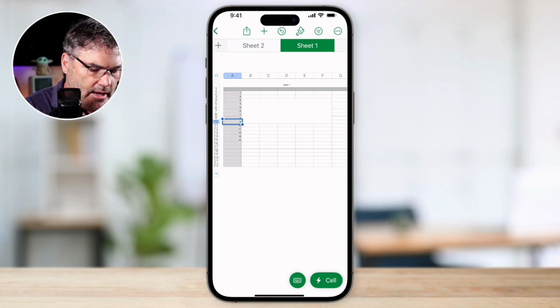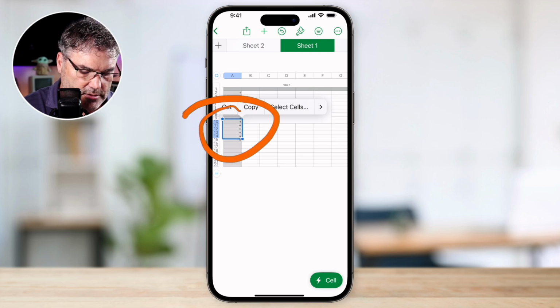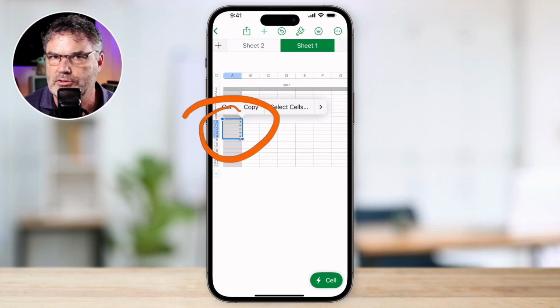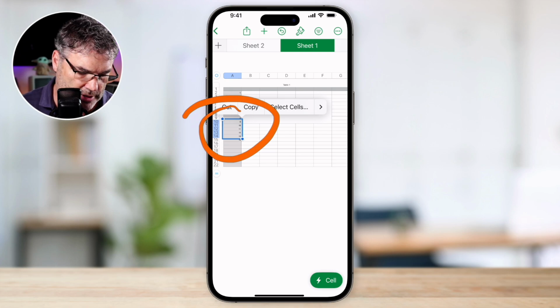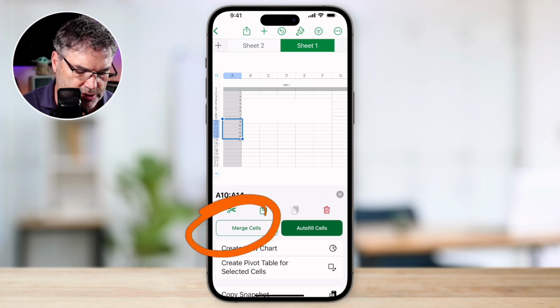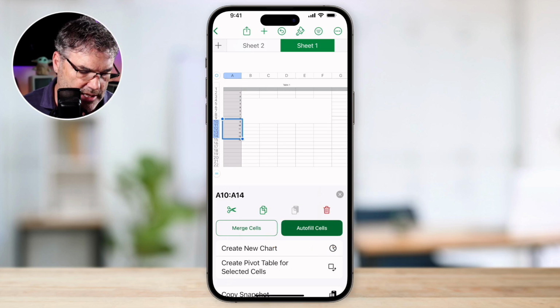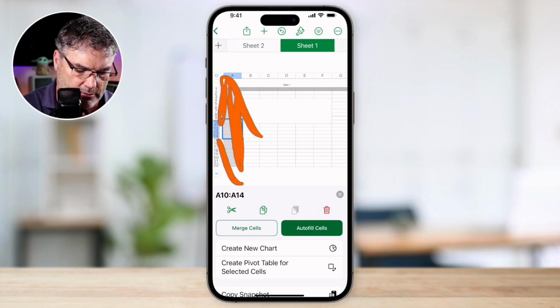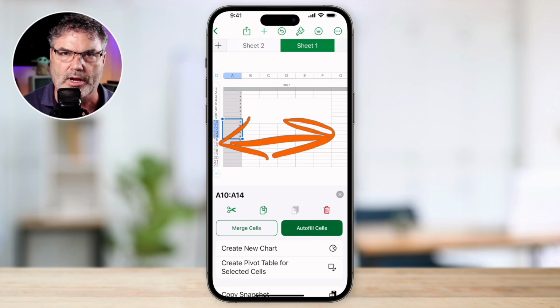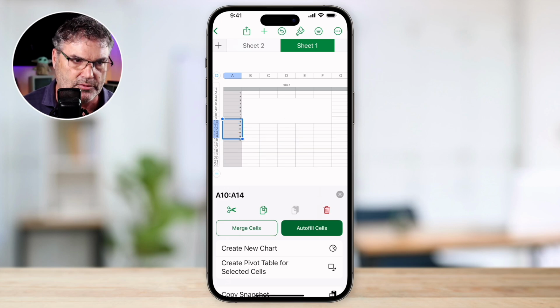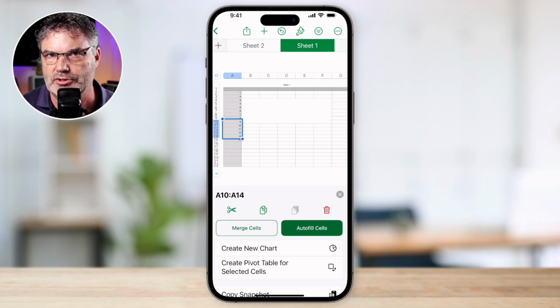If I have these cells here selected, Numbers doesn't know if I want to autofill it or merge it. So watch what happens when I go to cell here. I have the option to merge it, or I have the option to use autofill. And with autofill, I can go both up and down, and I can also autofill to the left and right. So that's how we work with our different cells, how we can enter data in there, use autofill, as well as merge our cells. Let's take a look at formulas.